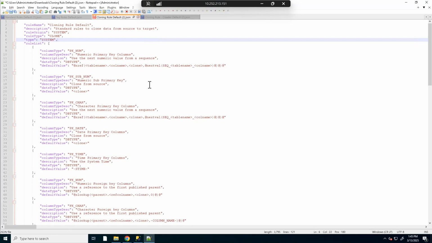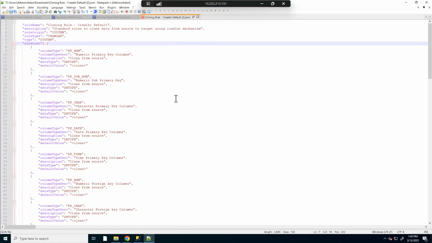In that scenario, you could potentially choose to use a crawler, because the crawler will do the same subset and the same clone, but now with the crawler subset or the crawler clone, the individual levels of data extraction are going to be kept in memory, and then each individual level will be extracted one after the other rather than through one massive join.